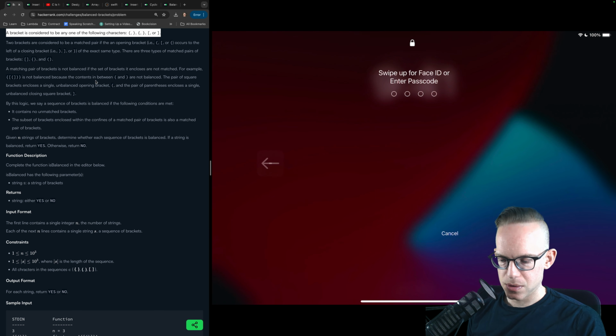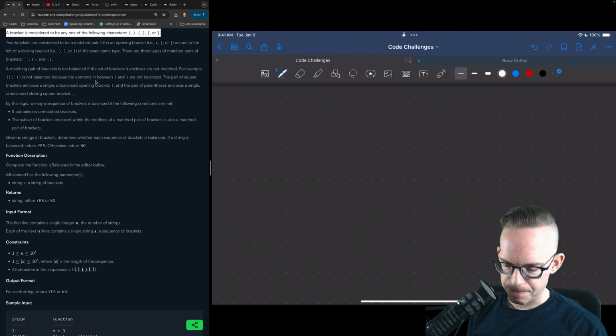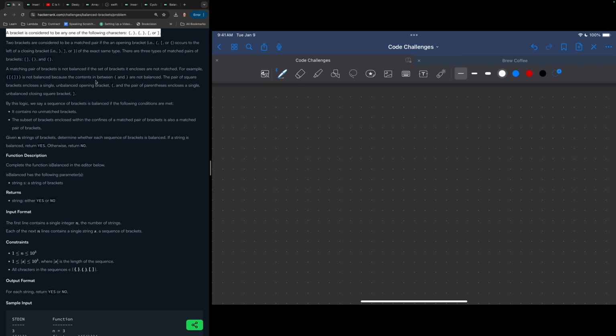So let's get the iPad going. So that example, just to get some context, we are going to start here. And so that's an open, that's an open, that's an open.